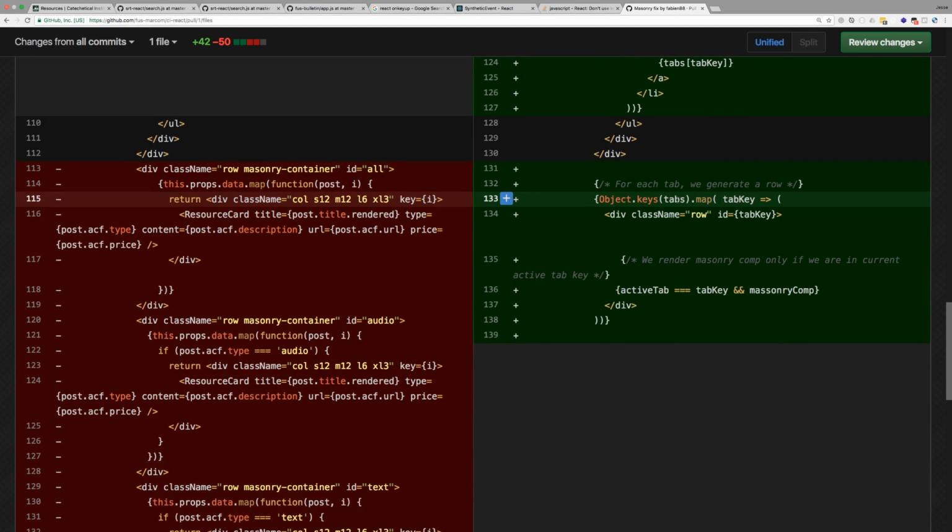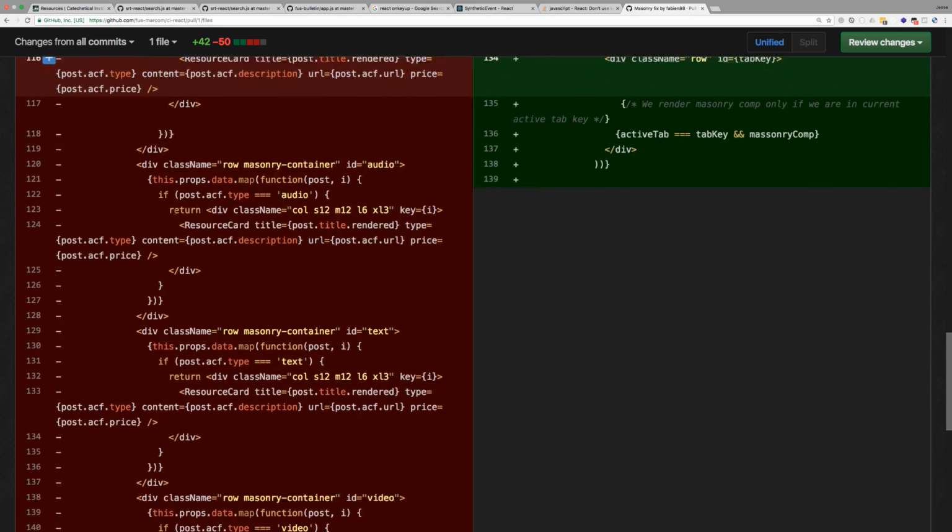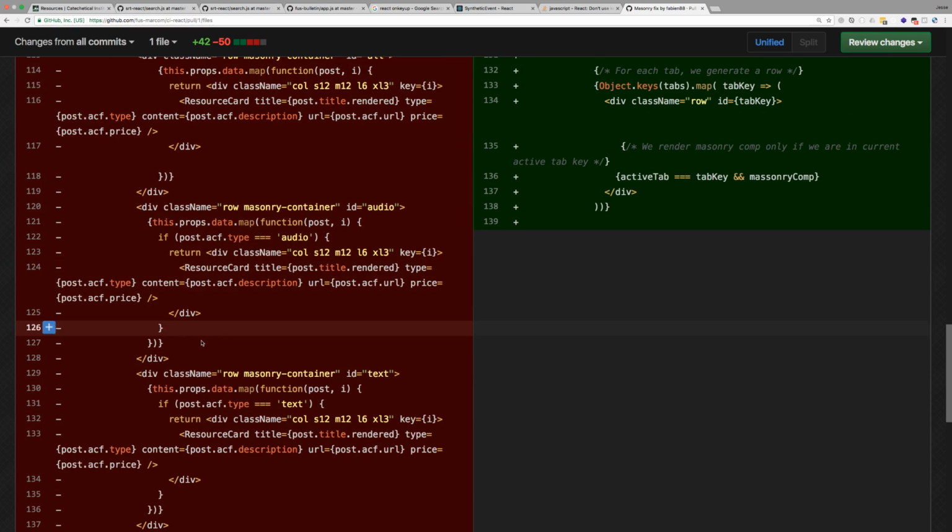It goes through the tabs, and it renders the components for that tab inside here without having to render all of them 4 times here.